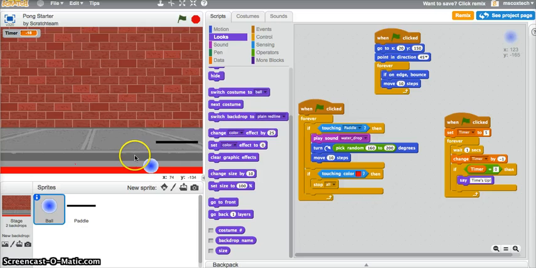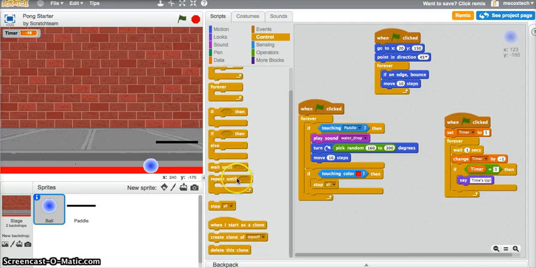And one thing, for example, you could just have this stop all command. So we use that here with if the ball touches the red to basically stop everything. So you could do that here. We could say time's up and stop all. So let's try that and see what that looks like.